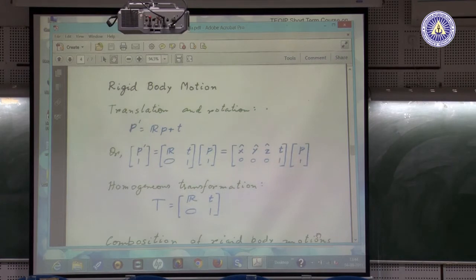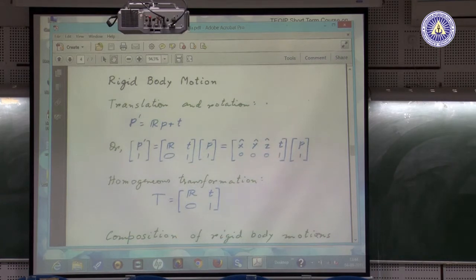Now, we go back to this thing again and consolidate what we have done till now. So, translation and rotation we represent like this. Now, this is a 3 dimensional vector T. Now, actually with a dummy 1 it will become 4 dimensional. Okay. So, this dummy 1 is here, and then this is 3 by 3 matrix sitting here, below that a row of dummy zeros 0 0 0 and this whole thing.